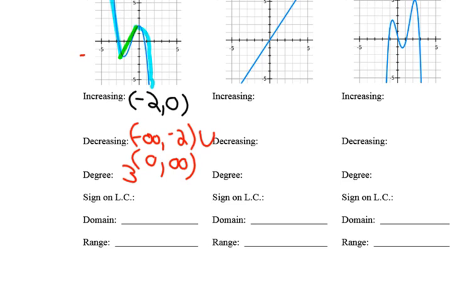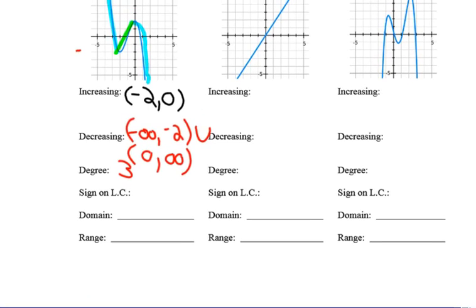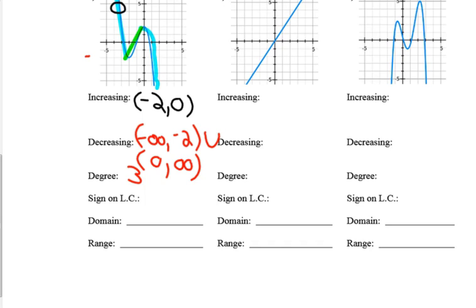Okay, what about the leading coefficient? Now, I haven't given you the equation, but you should be able to tell me the leading coefficient by looking at this graph and looking at the end behavior. Okay, the end behavior on this graph over here, as x approaches negative infinity, it's going up to positive infinity. Over on the right-hand side, as x approaches positive infinity, y is going to negative infinity. So the leading coefficient will be positive or negative? So we know that the degree is to the third, right?